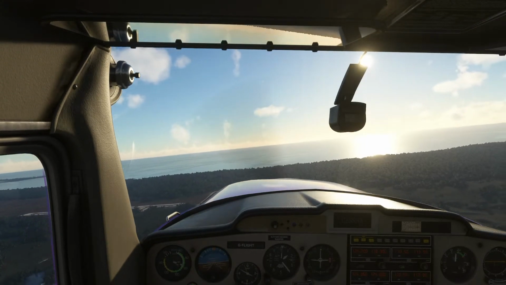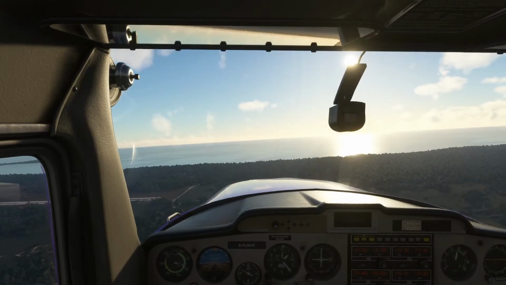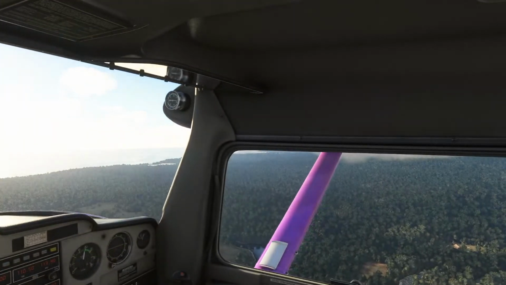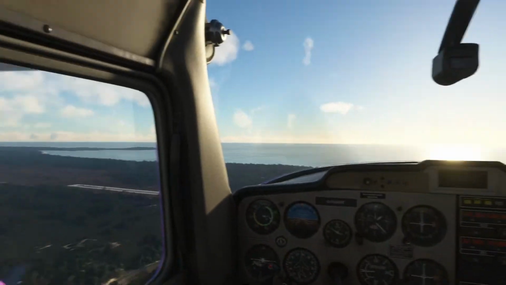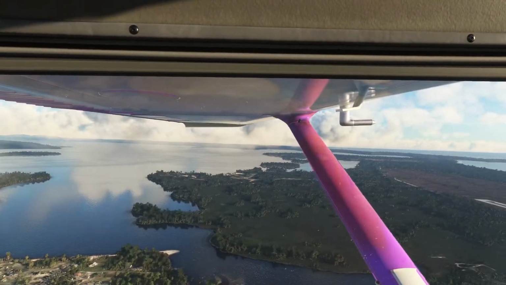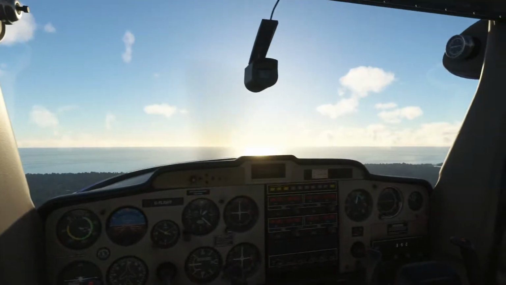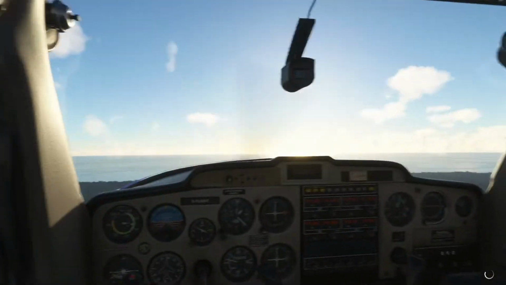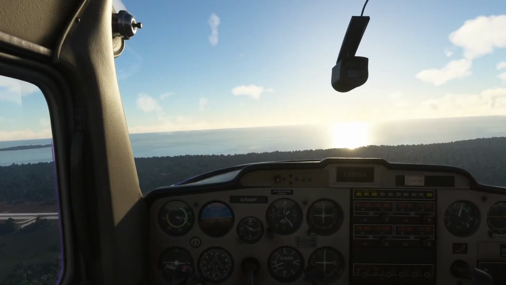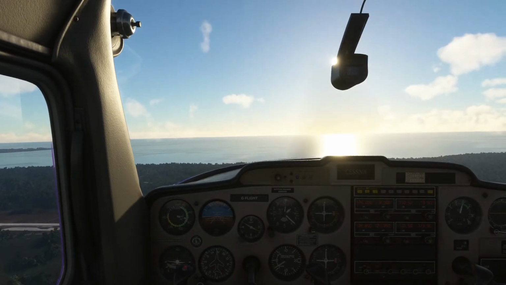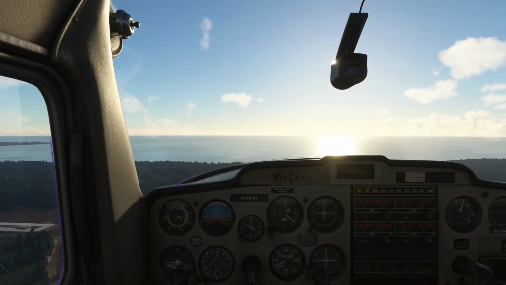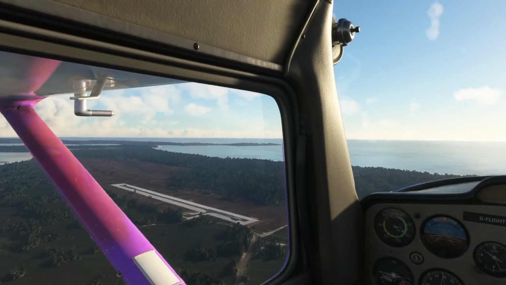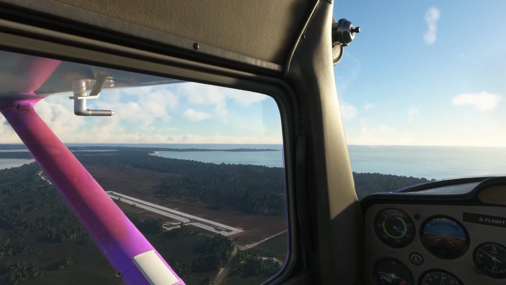Can't see much air traffic around. It's looking pretty quiet out there. Can't see any other aircraft. Strip down there.